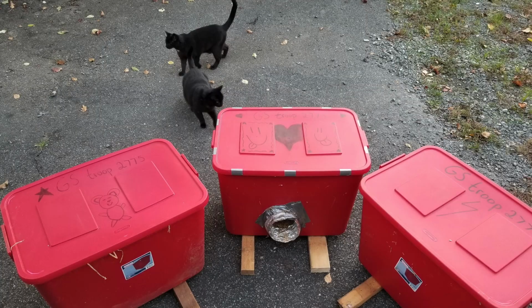And so if they go under the streets, then they kind of stay away from the dangers. But when you have a lot of rain or flash flooding, things like that, there's also risks in them living in the storm drains. So a lot of folks provide shelters like these so that they can have a place to live, get out of the weather, and be relatively close to where their food and water source is. So what's the right time of year to put out a winter cat shelter?